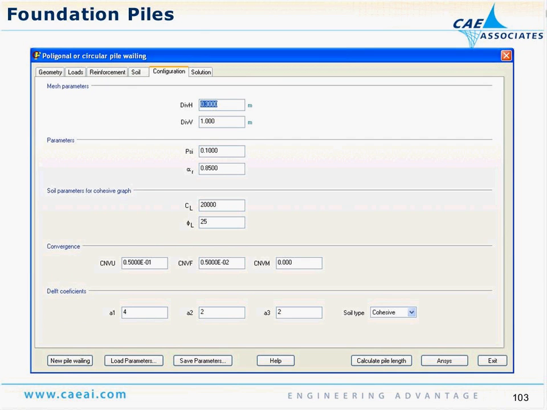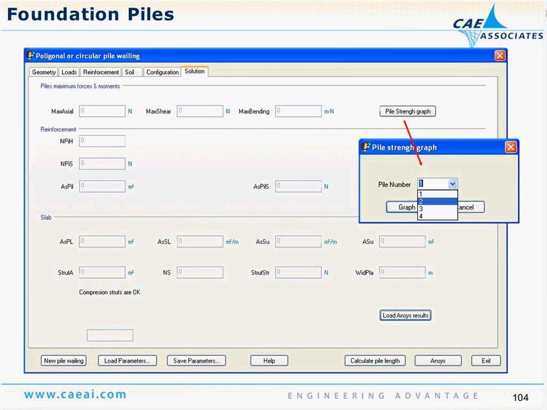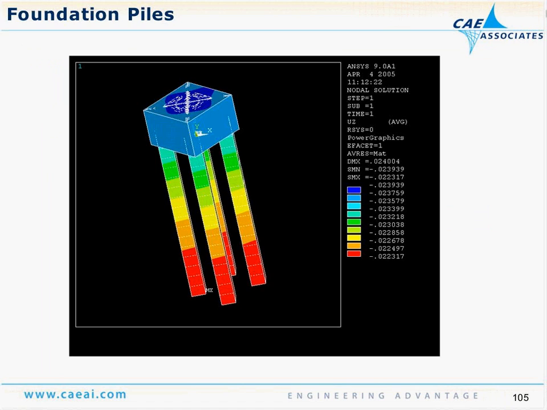Configurations in terms of the density of the mesh parameters can also be defined, along with the convergence criterion for the solution. Then in post-processing we can look at the various options in terms of the pile strength, etc. That's just an example of displacements of a series of piles, representing the finite elements.